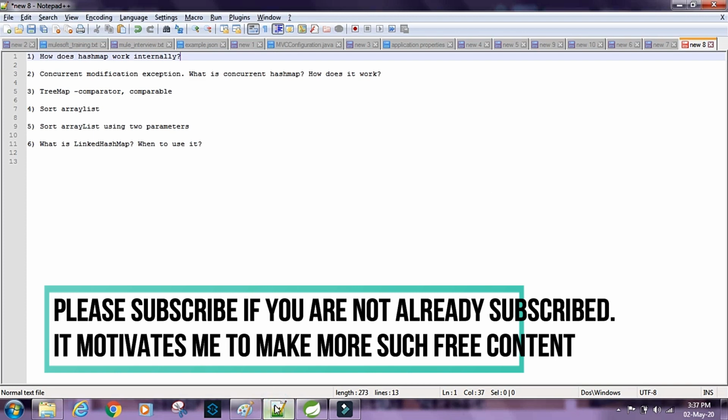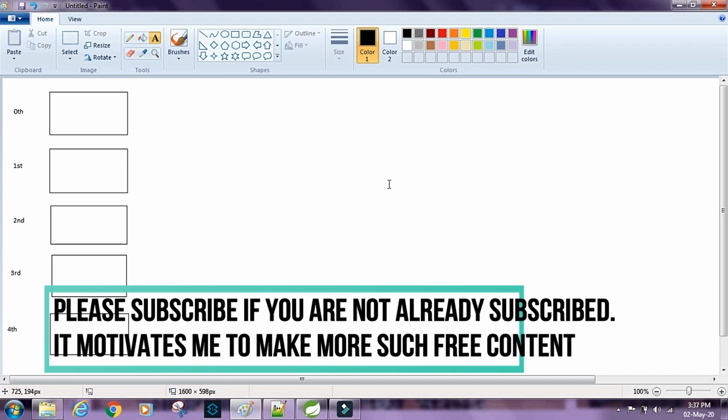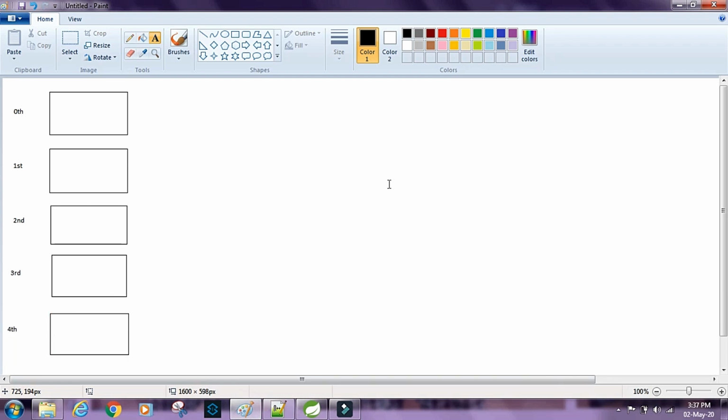So what is map? Map is basically a data structure that stores records in a key value pair, and the key can be anything. The key can be an integer, the key can be a string, the key can be a boolean, the key can be a custom class that you've written, such as student or employee or whatever.